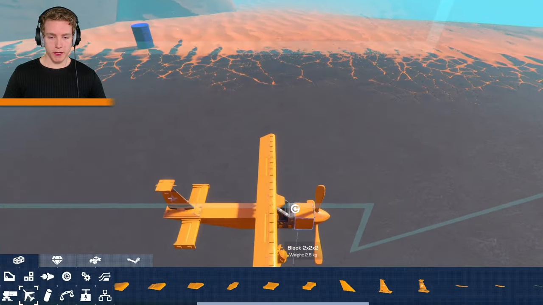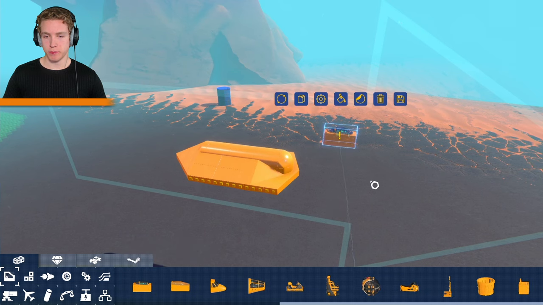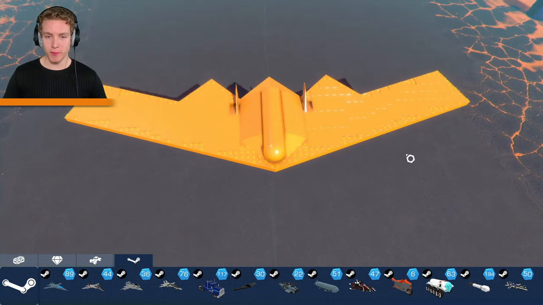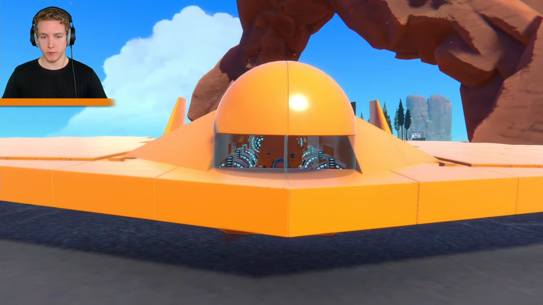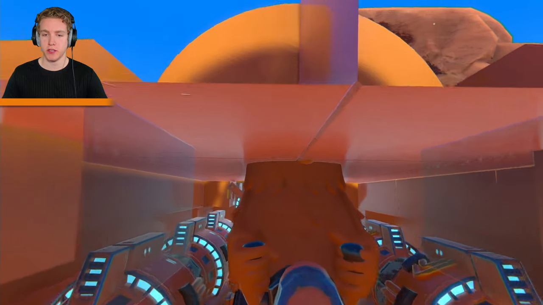So if we go back to build mode and we design a cockpit instead of just placing one down, you can see that once we add wings and the whole frame of an entire aircraft, well, it gives it a lot more character. Speaking of characters, you can't really see my guy's face in here. It's kind of sticking through the ceiling.